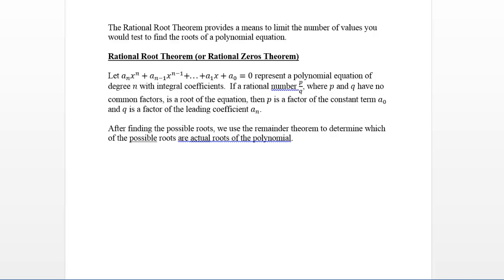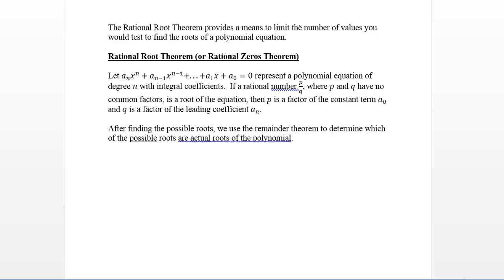In the previous examples, we showed you how to use synthetic division to narrow down all the linear factors of a polynomial function. However, if you were just asked to solve a polynomial equation and we were given no indication of what one of the factors may be, you may spend a large part of your time just guessing and trying to figure out what the possibilities are. So this is where our next theorem comes into play, the rational root theorem.